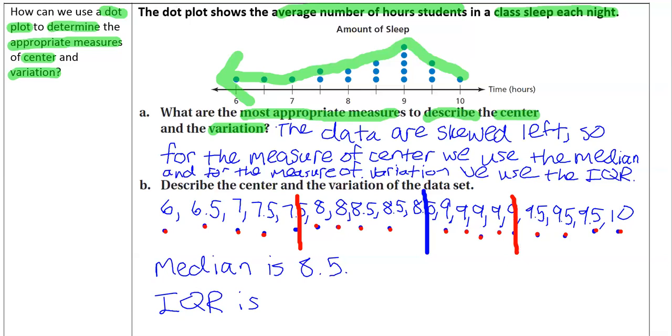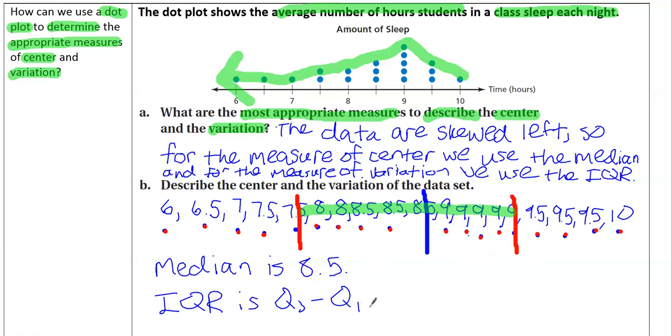And so to find the IQR, the IQR is quartile 3 minus quartile 1. Notice I'm cutting out these bottom data and these top data. I'm only focusing on the range between these quartiles. So all I'm doing is finding the range, how far it is from here to here. This way I'm cutting out these tinier numbers and focusing only on those numbers in the middle of that data set.